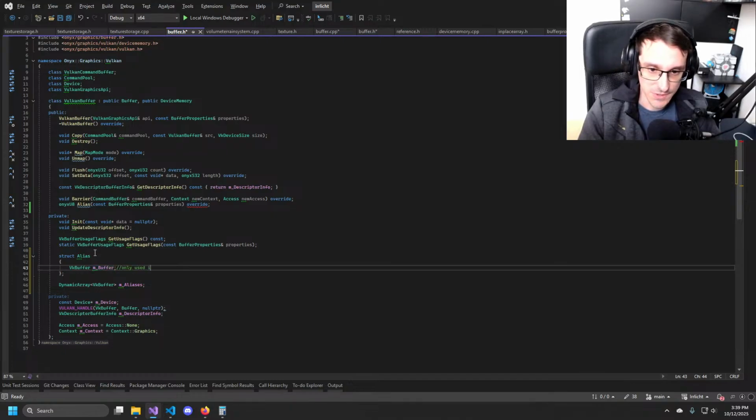Only used if device address is not supported.